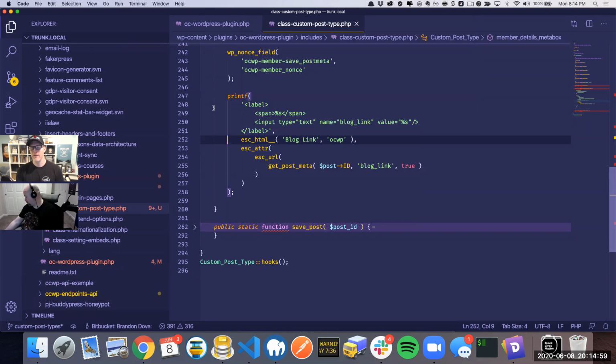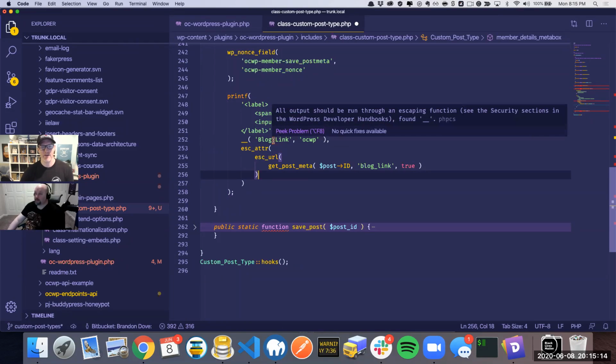The WordPress coding standards will kind of yell at you if you don't escape things. So if I just switch to that, you'll see a little red squiggly, like you spelled something wrong kind of a line under here. My code editor tells me when I've done something that I shouldn't have done.